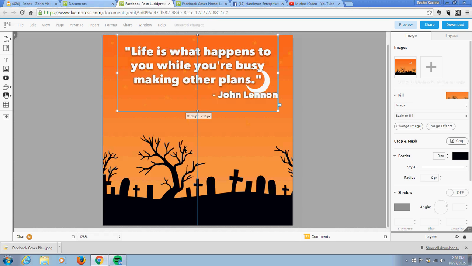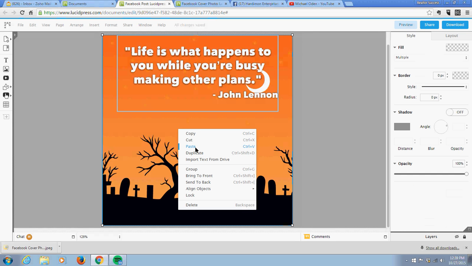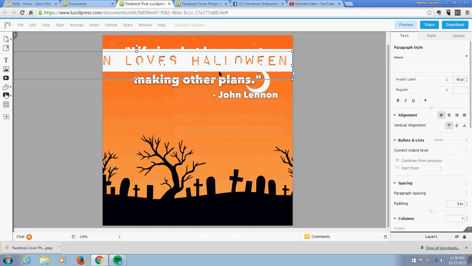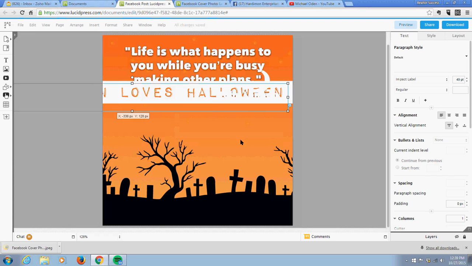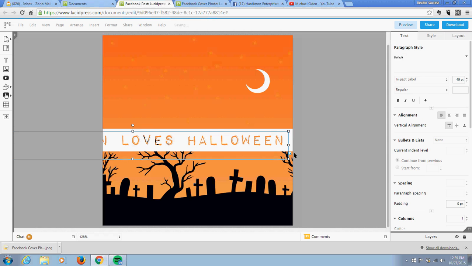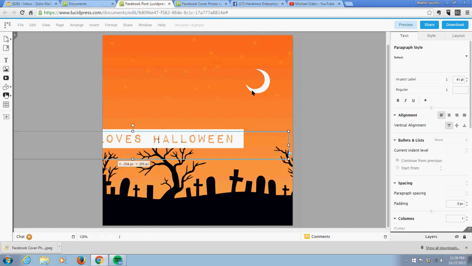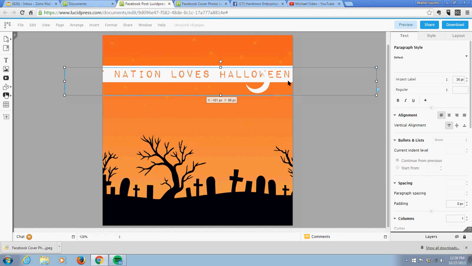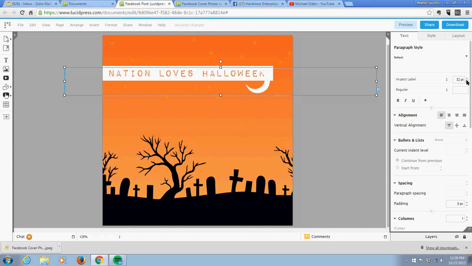And I want to be able to use what I had from the previous item where I just did a copy and a paste. Well, now I'm just going to paste it here, do a control V, and then boom, here it is. Obviously it's a little bit bigger than the other image, so I'll just come over here to the right and change the size of my text.